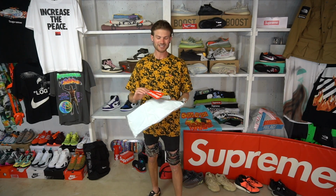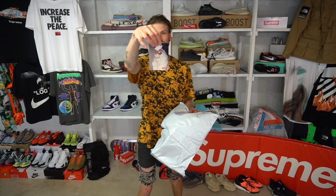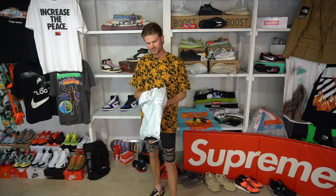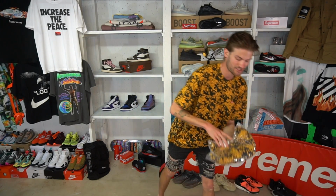So one thing about Supreme is they love to give stickers away. We got our red box logo stickers, and then we also have one collab for the week as well. I don't know how to pronounce that guy's name. I don't know a ton about him. I'm not going to begin to explain his art style. It's very crazy, very out there. He really wants that shock factor. But anyways, let's look at the packaging on these shorts.